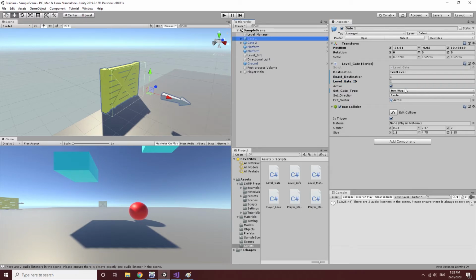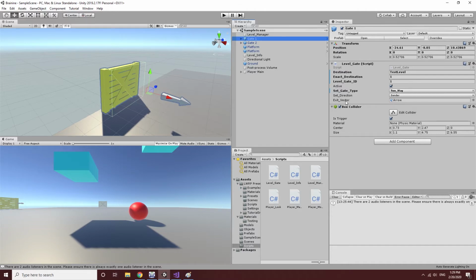And the next one, set direction sender or receiver, is only pertinent, whatever. It's only important if this is set to one way. It's just like if you're familiar with Halo 3's Forge, you could place teleporters, and you always have to place if they're two-way or one-way. And if they're one-way, then they can be senders and receivers.